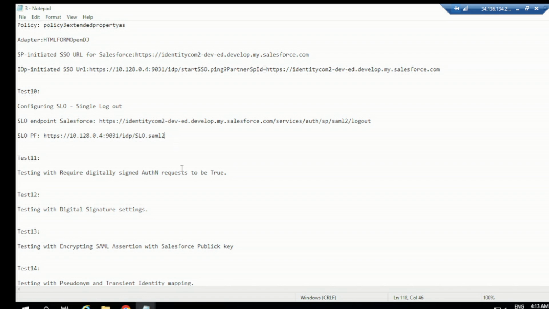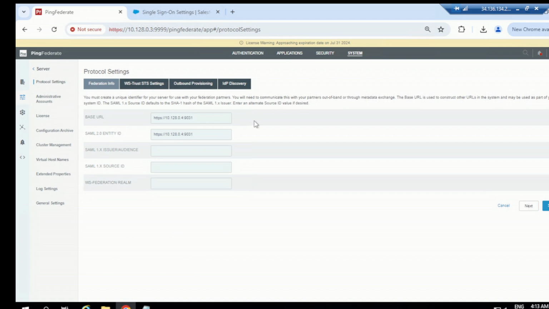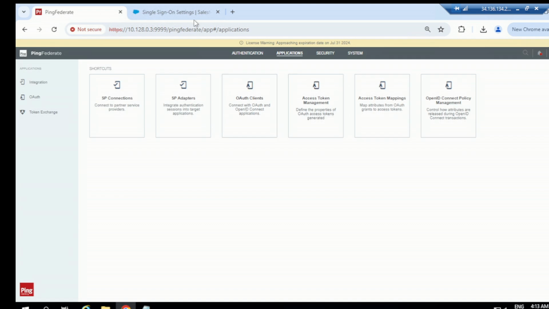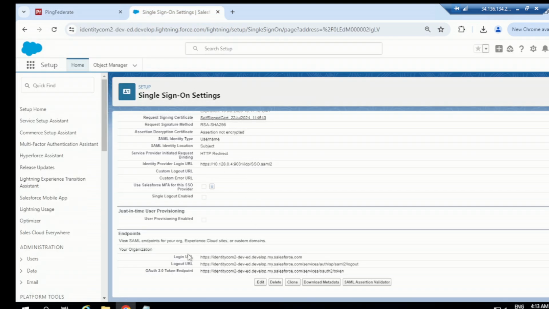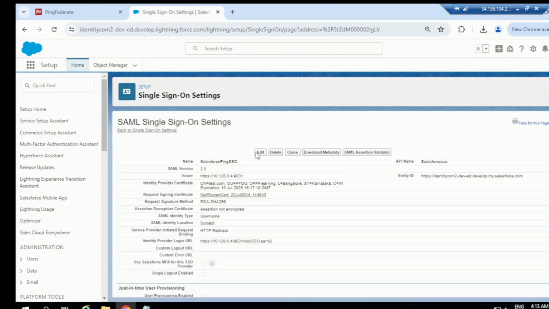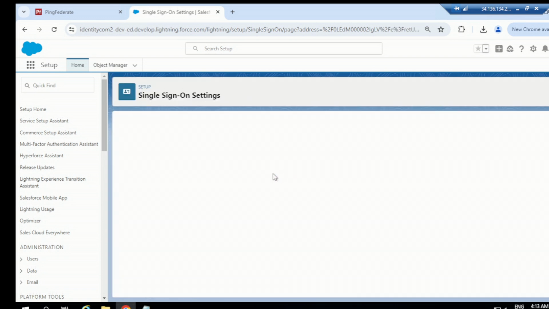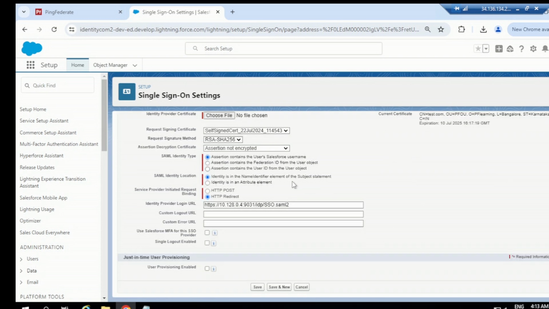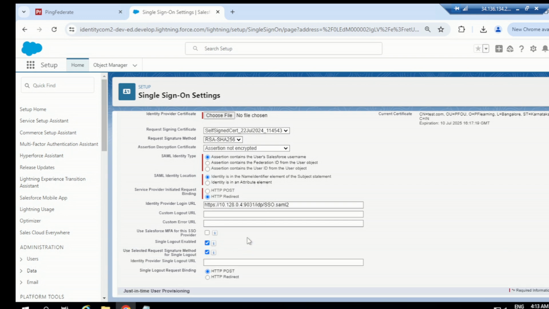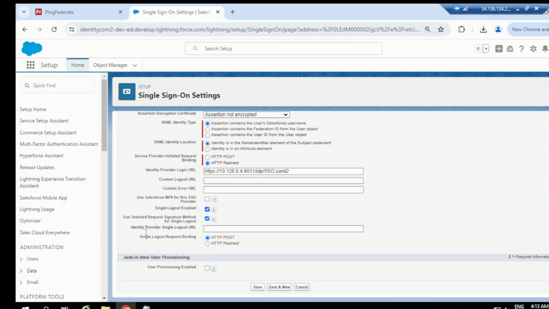At Salesforce. So let's jump to Salesforce, then quickly we can do it at PingFederate, and then we can test quickly. So let's go to Salesforce. Now we need to click on edit here. So just edit it. Now you can see you have the option of single logout enabled. Just click here and enable it, and then it will ask for the identity provider SLO URL. That's the endpoint where they can send the request.